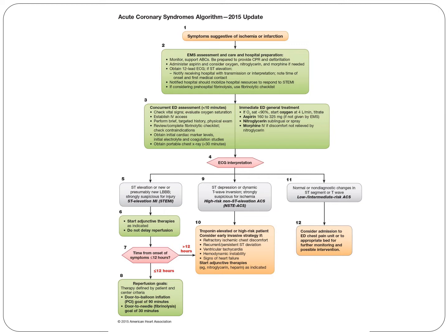You may have someone with the typical crushing chest pain, elephant sitting on my chest, accompanied by diaphoresis and pallor, and it might be that classic symptom that you see on TV all the time. They may have pain radiating down their left arm. You can also have patients, especially females, women don't always present with chest pain. Most times they have maybe some chest discomfort, or they may have GI symptoms. I've had clients come in complaining of jaw pain. All right, so not everyone presents the same, but symptoms suggestive of ischemia or infarction.